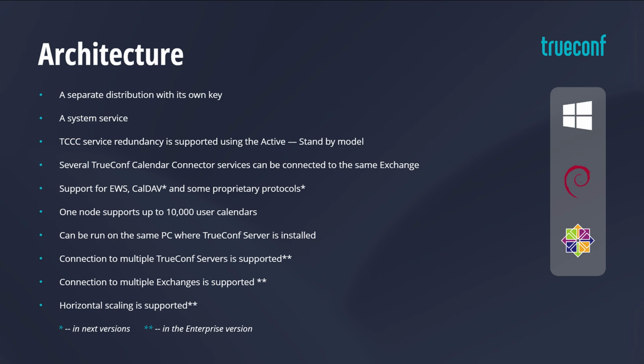The reason for that is quite obvious, because we are mostly working with larger companies, and they usually have multiple Exchange servers. They usually have multiple clusters of TrueConf servers for conferencing. They usually have many different branches connected using VPN networks, and the network design is quite complicated. If we made the Calendar Connector part of TrueConf Server, that would not answer all those challenges, because a single TrueConf Server should, in that case, maintain connections with multiple Exchange servers in different networks. That could be an issue.